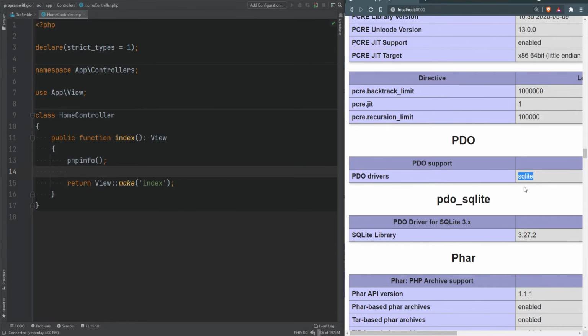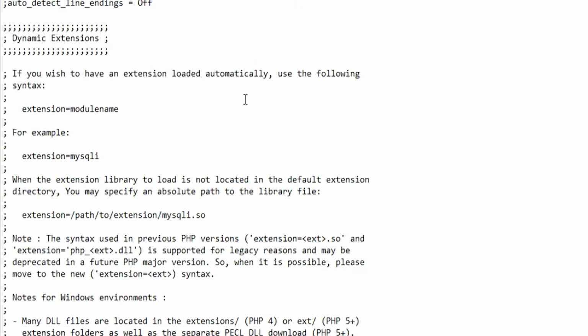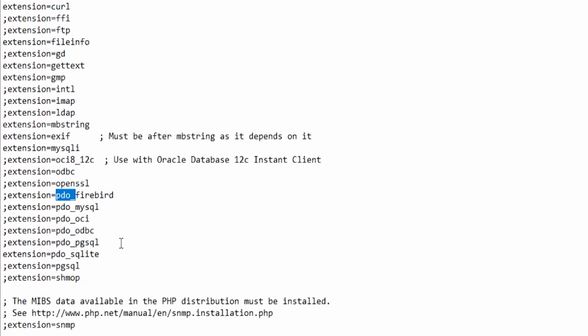This process can be a bit different depending on what OS you are on or how your PHP is installed. If you've been following this series, then you should be on Docker. If you're not on Docker and you're using something like XAMPP, then enabling the MySQL driver will be a bit simpler. You can open the PHP configuration file and uncomment the PDO MySQL extension. And after you uncomment it, you need to restart your web server and then check the PHP info again, and it should have the MySQL driver enabled.